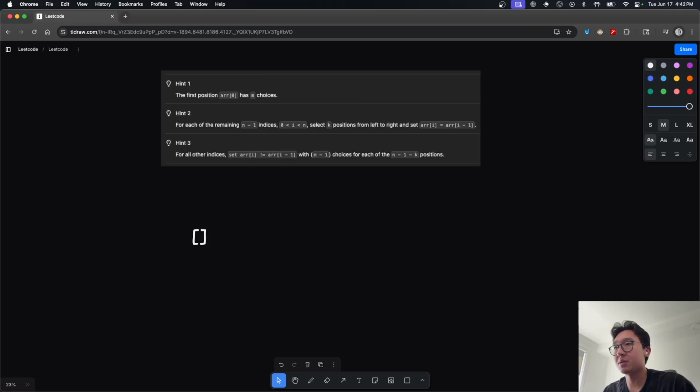So let's say we have k positions, so first element, and then we have k minus 1, k minus 2, until k is equal to 0, and then the remaining elements will be m minus 1 times n minus k minus 1 remaining positions.